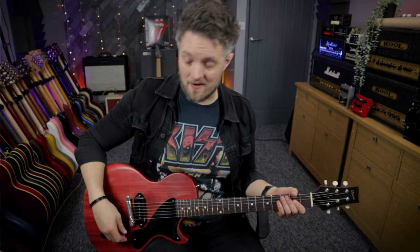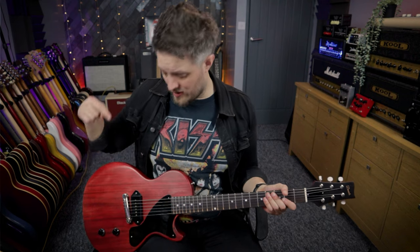Now, the higher gain side of the gearbox is stacked on top, so that's the Marshall in a box side. Now, word of warning, it's a P90, so it's going to be a bit noisy when I stop playing because we're stacking a lot of gain here into a single coil. They are noisy by default. That's just one of the quirks of a P90 that we have to accept if we want the glorious tone. So here's how it sounds with some high gain.